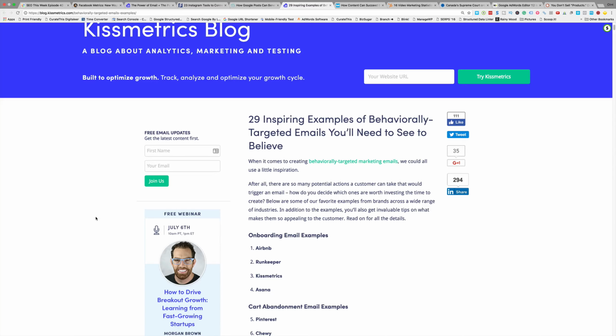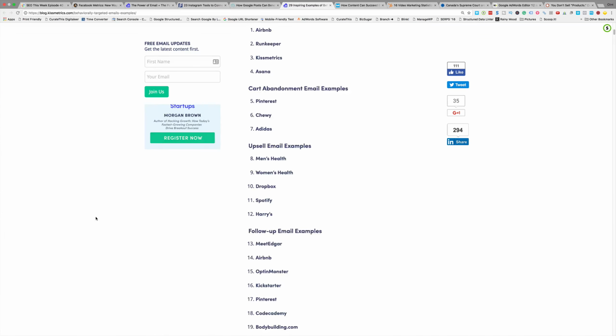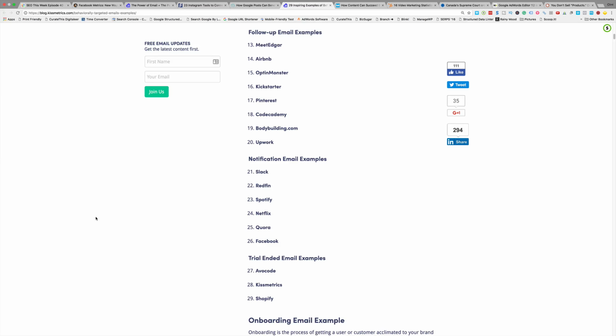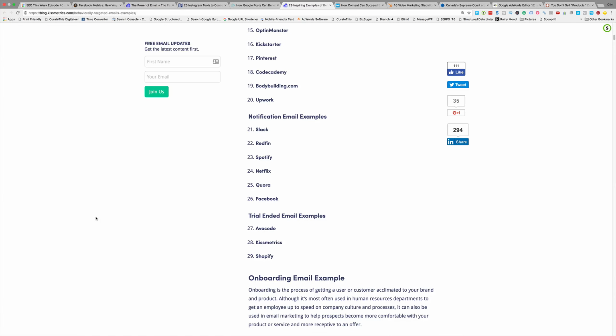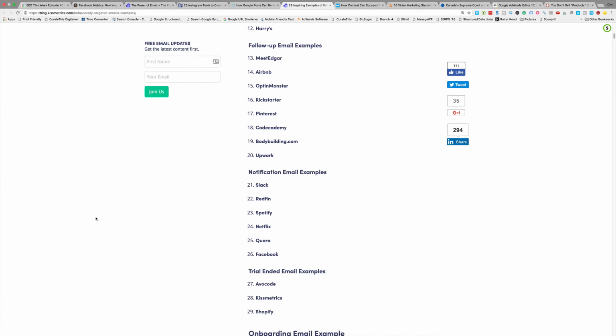Some examples are onboarding emails, cart abandonment emails, upsell emails, follow-up emails, notification emails, and trial-ended emails. There's 29 of them, and they're all from really large businesses or very profitable e-com businesses. So they're already split tested for you. You can take that and use that as swipe copy, and model what they're doing.